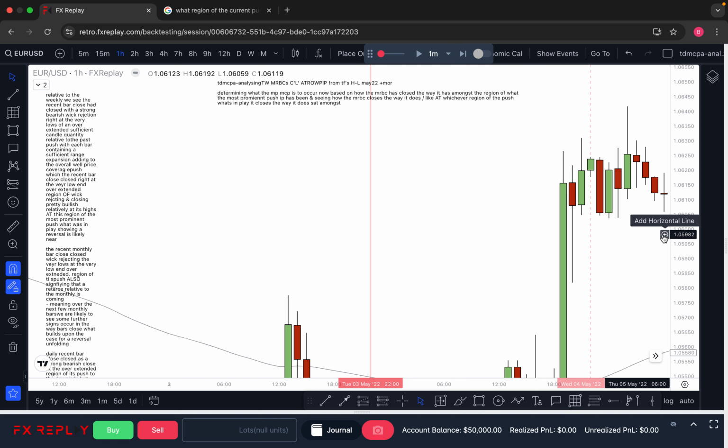So obviously the recent 1 hour bar close prior to 7 doesn't encapsulate 7 till 10, but it's the most recent bar close prior to 7, which is what I'll look at. So I'll look at all the most recent bar closes prior to 7 and basically see how they closed, however they did, and whatever formation they did at whatever region of the push is in play, relative to the time frame being looked at.